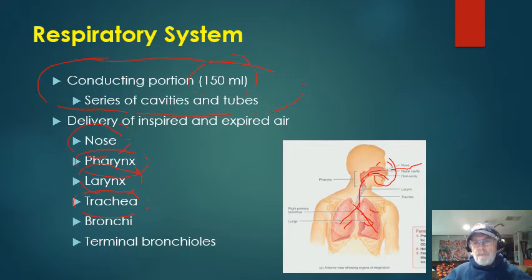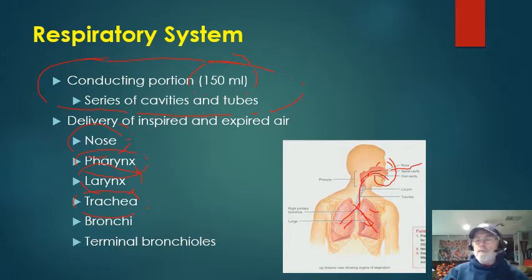As we get further and deeper into the lungs and through the lobes, the lungs have different lobes. In the right lung, I'll have an upper lobe, a middle lobe, and a lower lobe. In the left lung, I have an upper lobe and a lower lobe. So each bronchus, one on the right, one on the left, when it gets to the lung, divides into each of the lobes. So there'll be 3 here, there'll be 2 here. Then they divide further and further into various what I call bronchopulmonary segments.